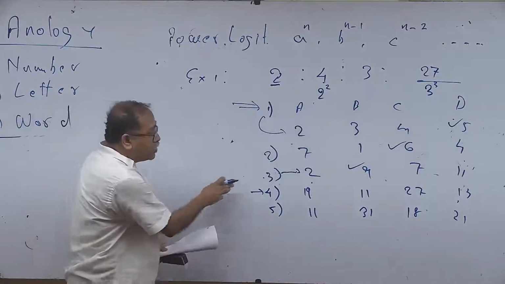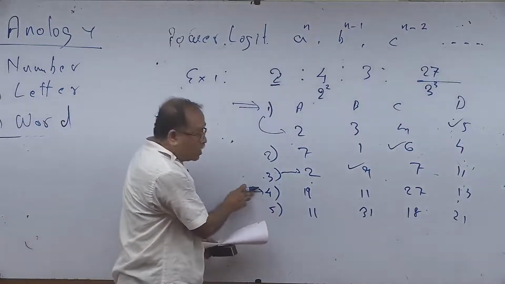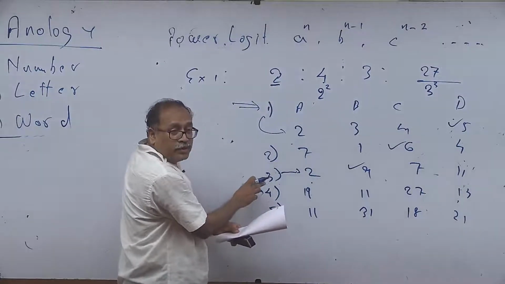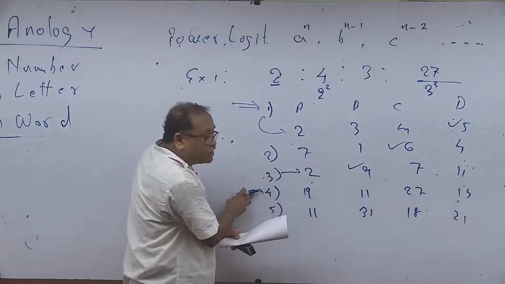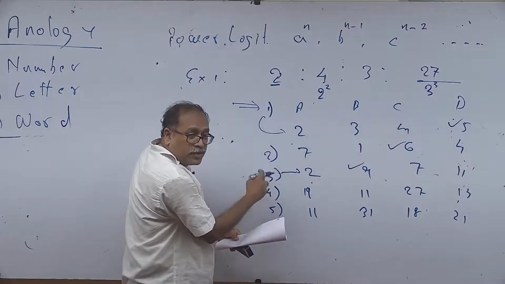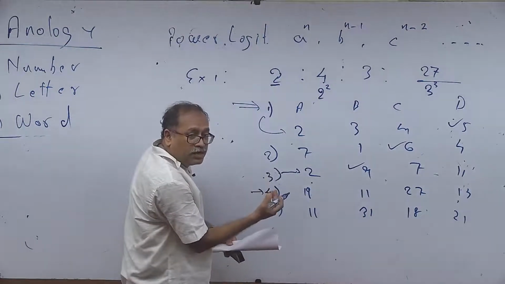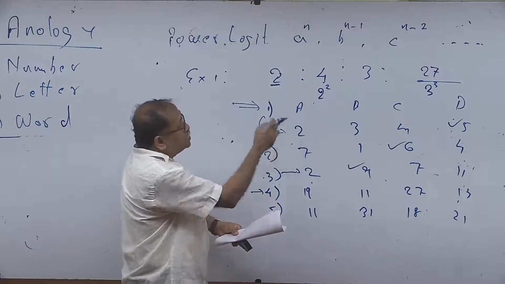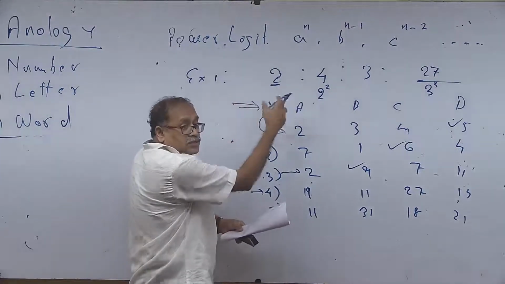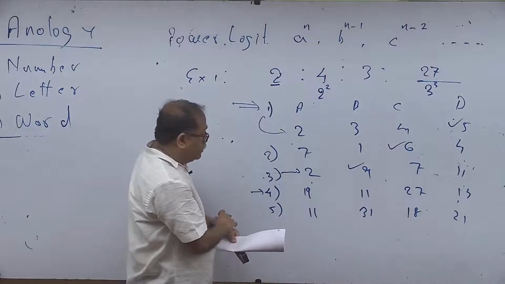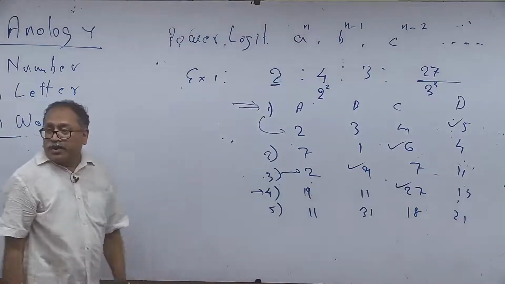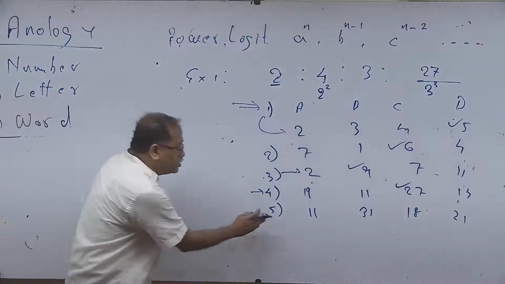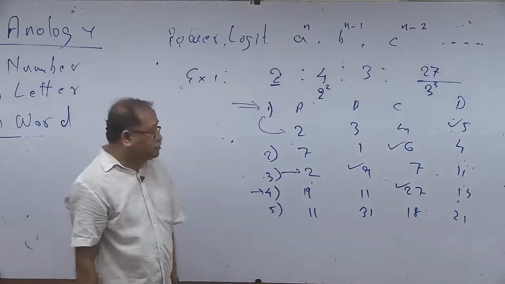If the set of options is given in this way, and I do not find 2 square, I will not find 3 square, I will not find into 2, I will not find plus 2. So in that case, you need to keep searching for other possible logic, in which you find that if this is n, this is n to the power n. Okay, I appreciate this one. Now suppose we have this set of logic, done.